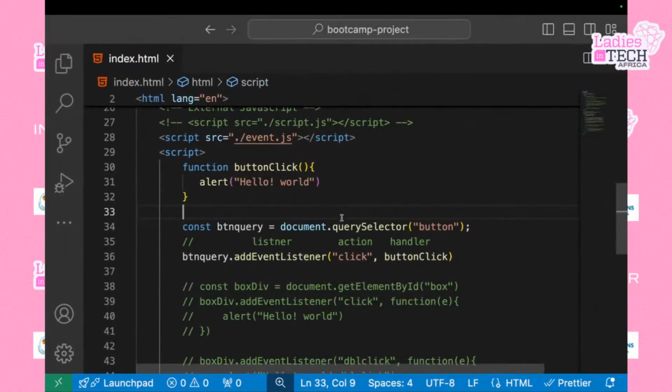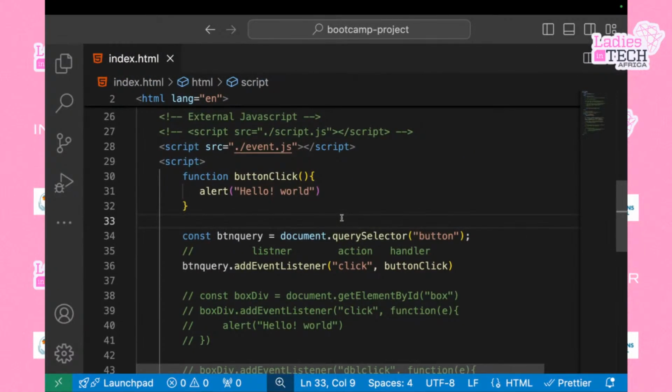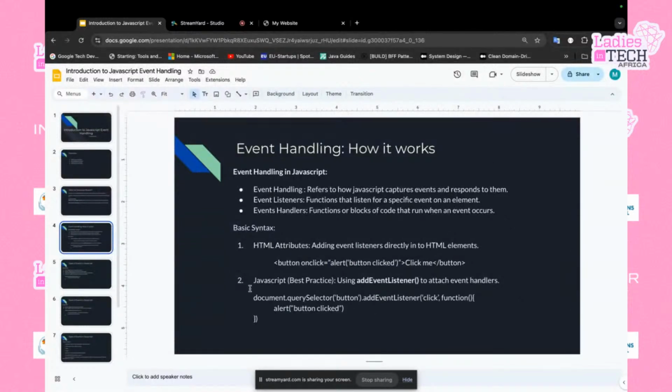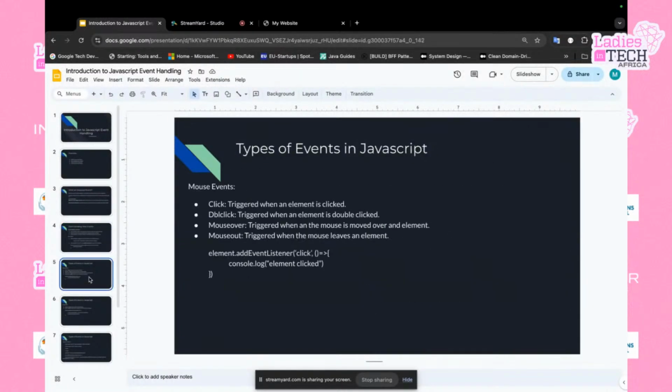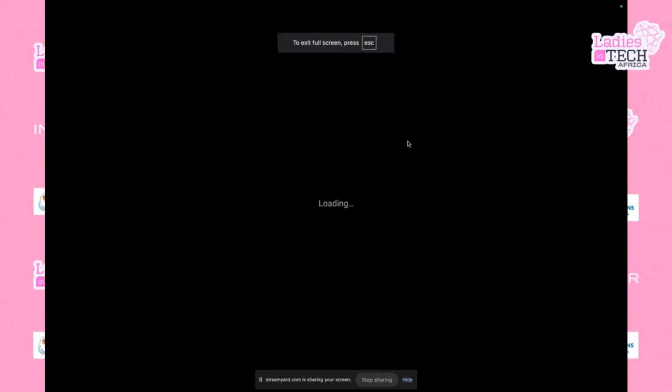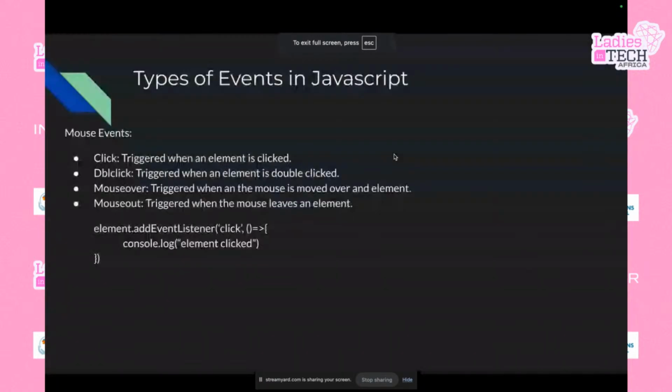And I will come back to this and show us more about the events. So let me walk us through the types of events we can experience in JavaScript. When I showed us the list of events in the drop down, the VS Code suggestion right there, it shows tons of events.